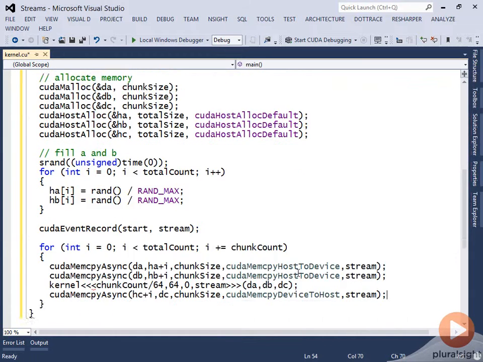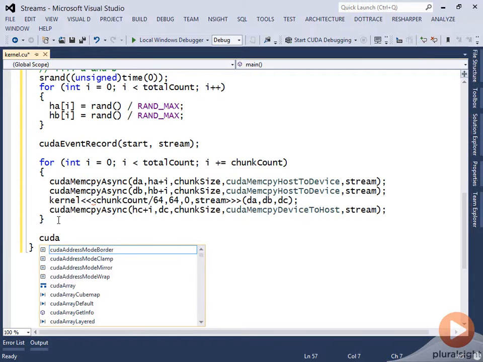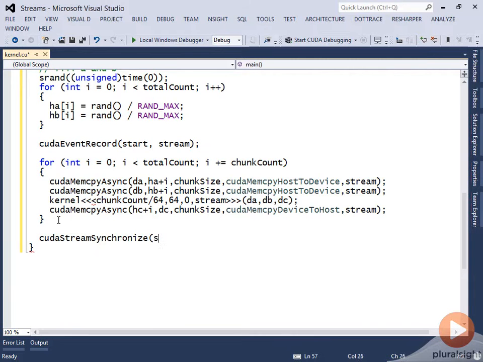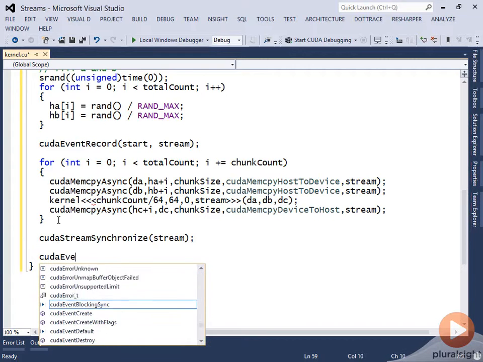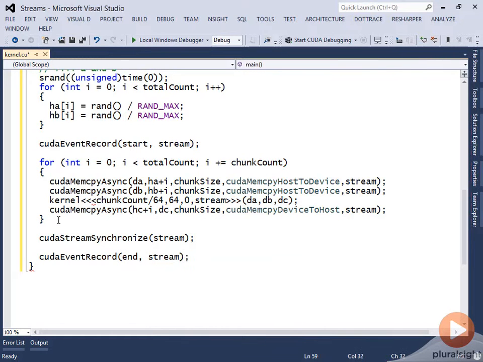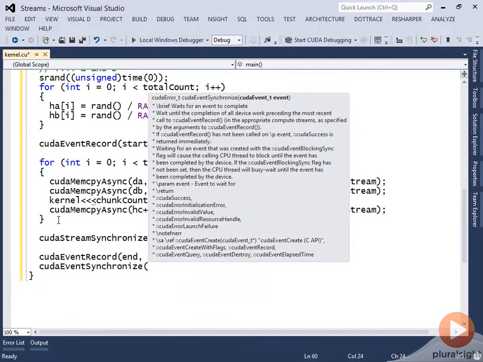And now we want to stop timing it and actually get our values. But first, we make sure that we wait for the stream to finish all the operations. So we say CUDA stream synchronize on this stream, the only one that we have. Then we do CUDA event record for the end event on the stream again, and CUDA event synchronize end.